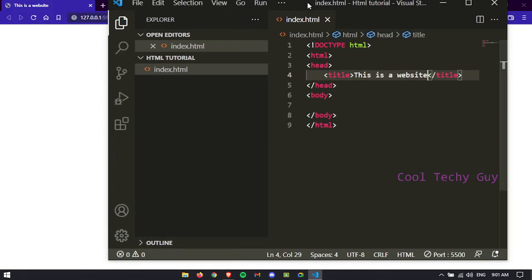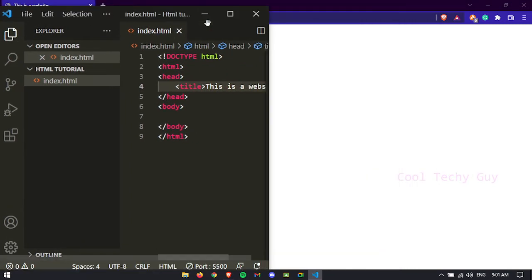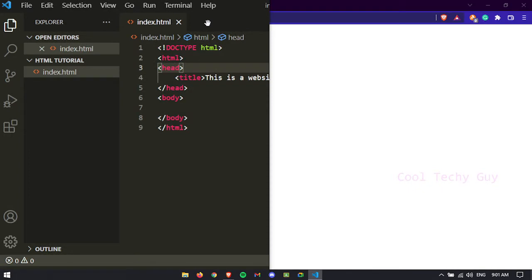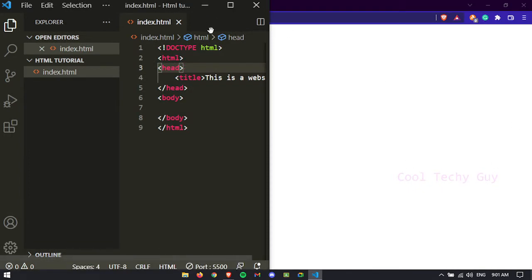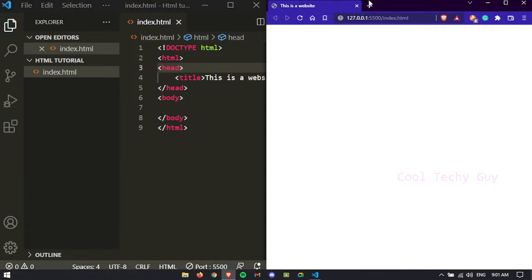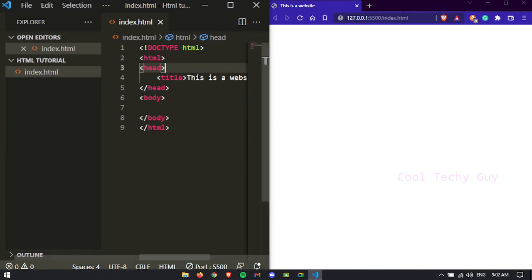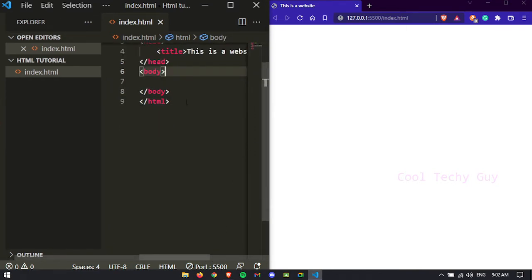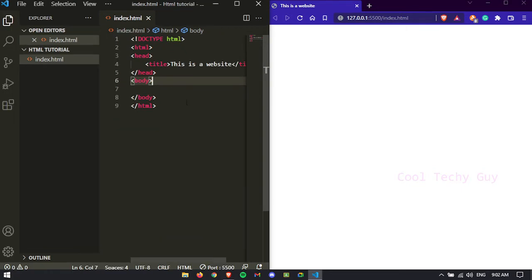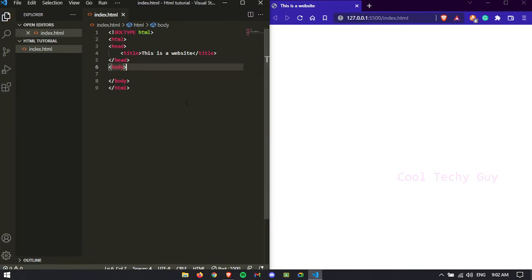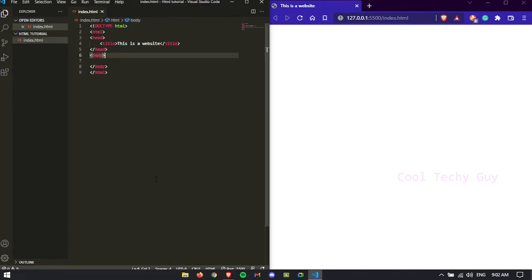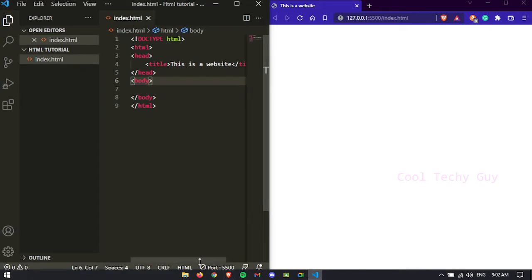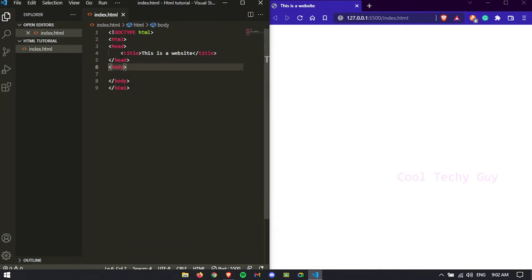So first thing I'll do is make it into half. I just pressed the Windows left arrow key and the Windows right arrow key, so this is like a half split for me. Okay, I'll just reduce the size. I think this is clear for you guys. Just for convenience, I'll make it a little bit bigger so that you guys can see clearly. I think this is enough, right? Okay, so great.